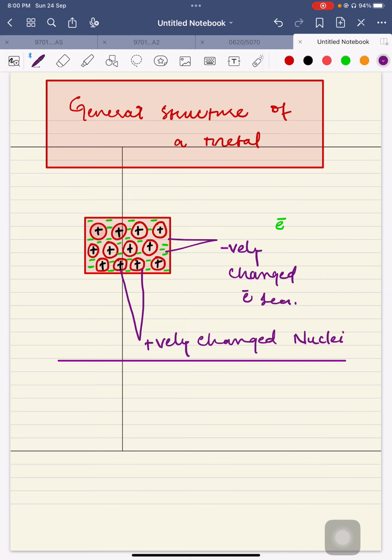Now the point is this: where are these electrons coming from? These electrons are from the outermost shell of every atom. Okay, outermost shell only. I am mentioning this point again and again. Then the next point is that there are certain properties associated with this structure of a metal. What are those properties? Number one property is that a metal can be converted into sheets and layers.